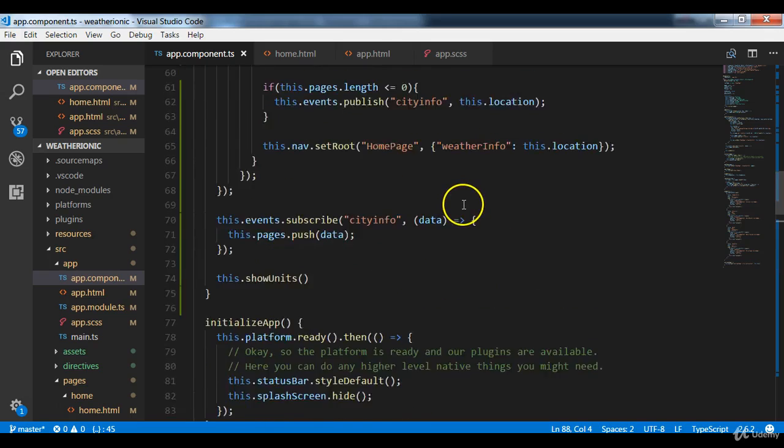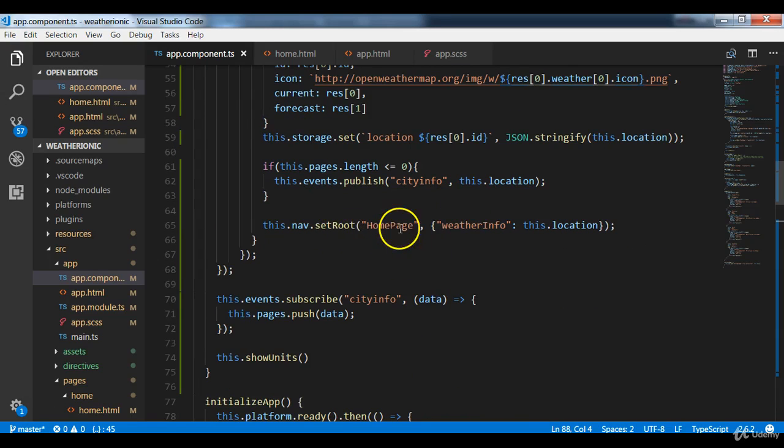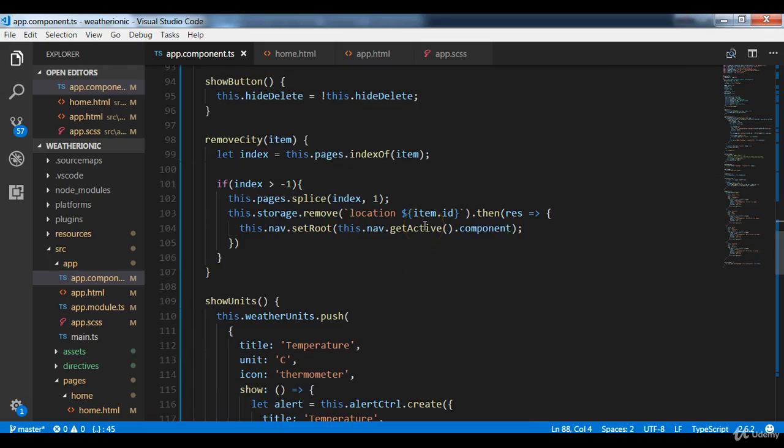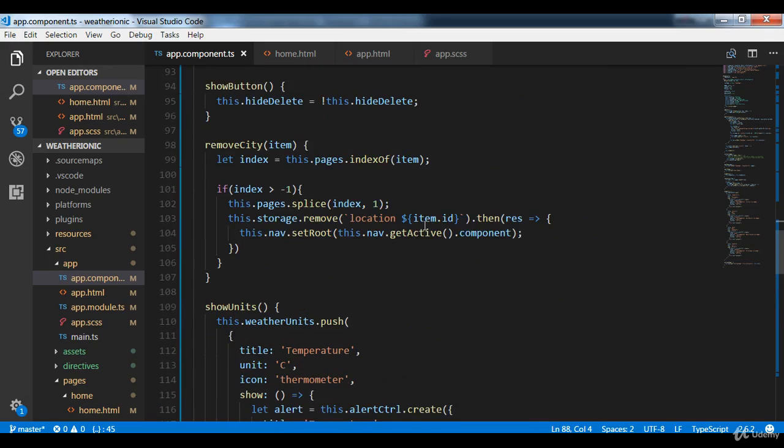Rather, we'll just use the simple home page, then we pass in this object. Then it's going to add the page or display the user's current information. So what I'm going to do right here is, instead of using this.nav.getActive.component, we're not going to use that.